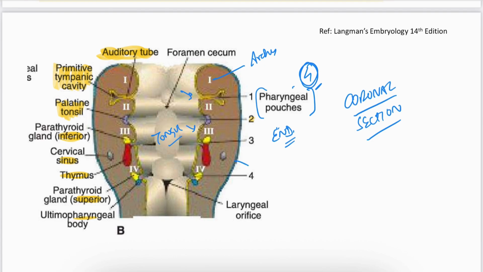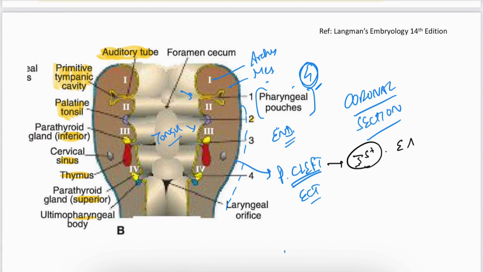Now these are from the inside. From the outside over here, what we call the pharyngeal cleft, they are basically ectodermal. And in between the cleft and the pouch, we have the mesenchyme or the mesoderm. So what about the pharyngeal cleft? Actually, what happens is the second arch from the outside grows down and covers all the remaining clefts or the ectoderm below. So actually there's nothing much left of the pharyngeal cleft, okay, but whatever is left is basically coming from the first pharyngeal cleft, and that is our external acoustic meatus, and you can see the outer part of the eardrum, that is coming from the pharyngeal cleft.